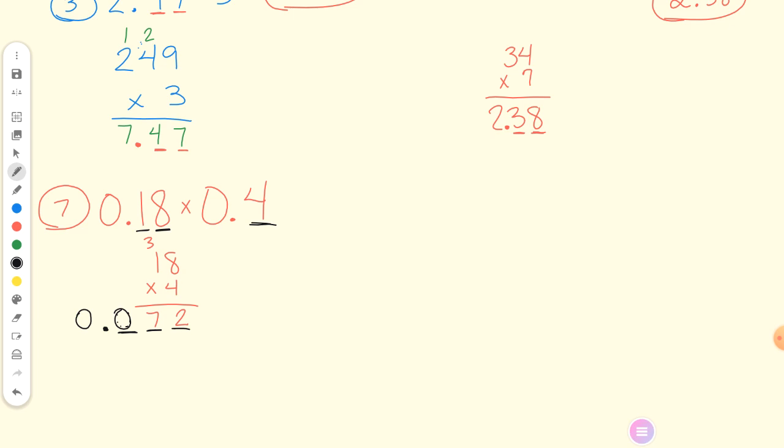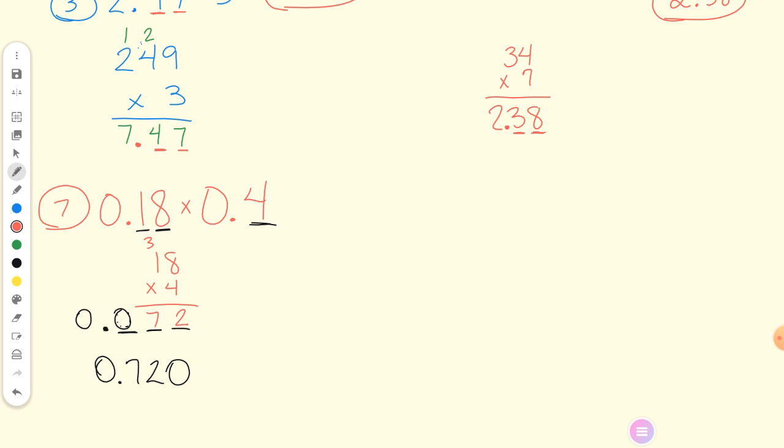Now, the reason it goes there is I need 3 decimal places. But 0 point, don't write this because this is wrong. That's the common wrong answer. What did they do? They put 72 in front of the 0. How did they come up with that? Kendall? They changed the value. That's doing it like Bryce told us the first time, starting at the front and going that way. They would get an extra 0 at the back. Do those have the same value? No. That's why I say start at the far right, the very back, and work your way toward the whole numbers.